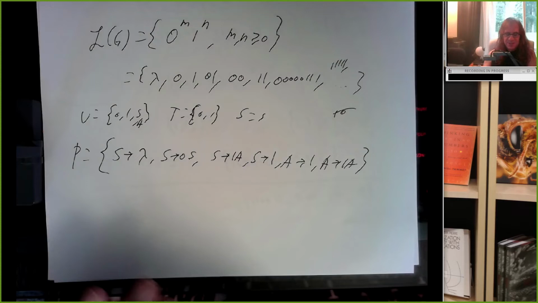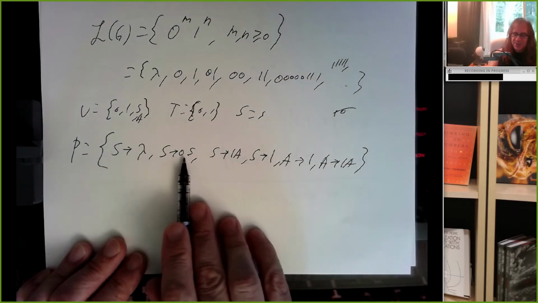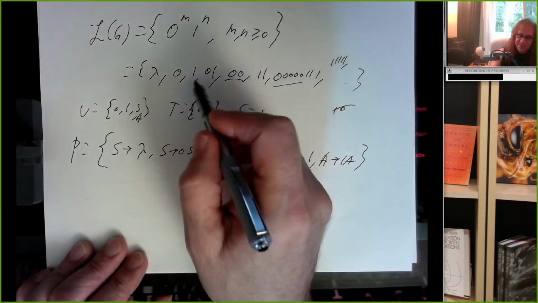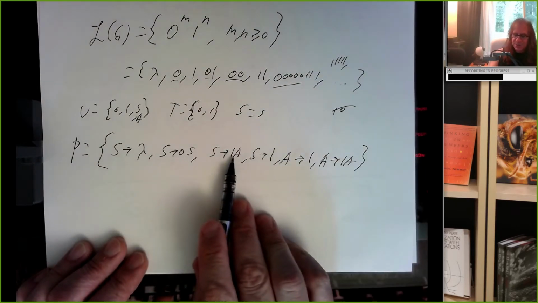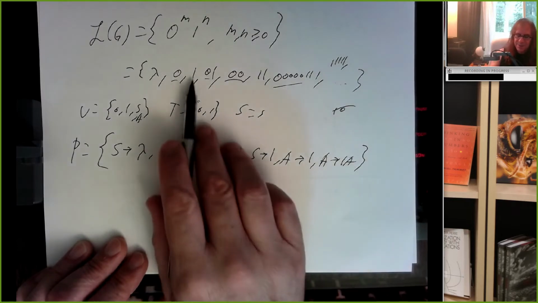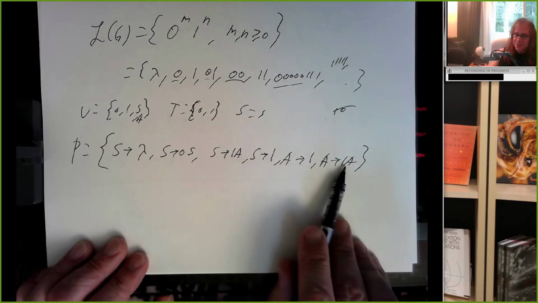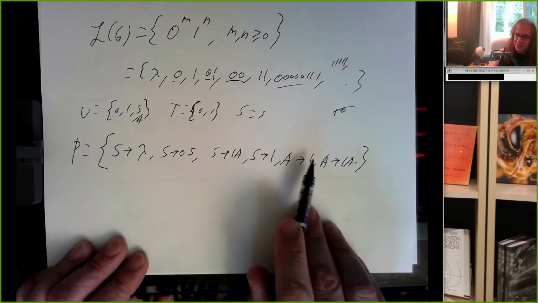But think about what this is saying. So my string could be empty, could be a 0 followed by an S, could be 2 zeros, could be a bunch of zeros followed by an S. So that's going to take care of these 0 parts. And then I'm saying S can also change into a 1 followed by an A. So that would pick up a 1 right there. Or it could just change into a single 1. Or it could change into a 1 followed by another A. I'm not sure I need this at all. Oh yeah, I do need that one.